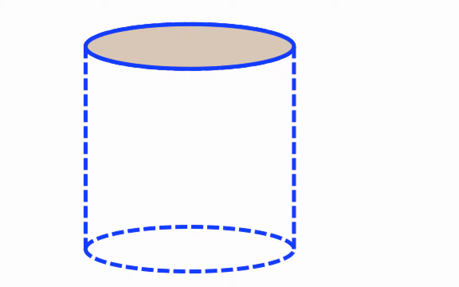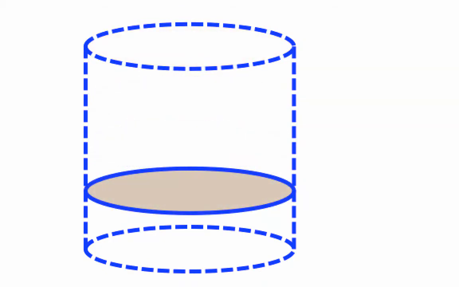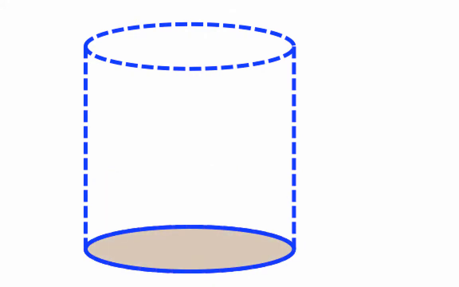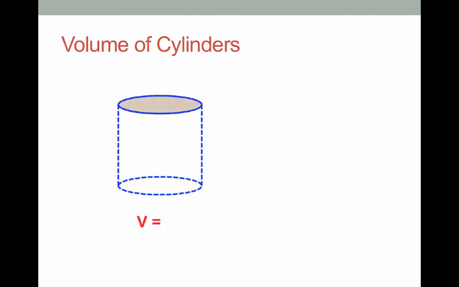A cylinder is sort of like a prism, in that it has a circular face, and it is the same circular face all the way through to the bottom. The difference between this and a prism is a technical definition. The definition of a prism is that it uses straight lines only, whereas a cylinder has curved sides. It doesn't take away from how you find the volume though. The volume of a cylinder is going to be found by finding the area of the circle and multiplying by its height, or the distance from one circle to the other.